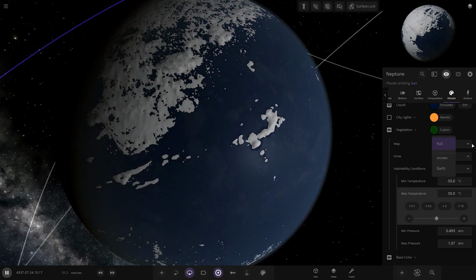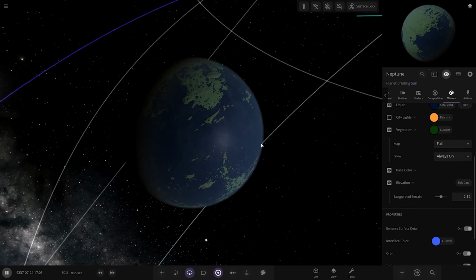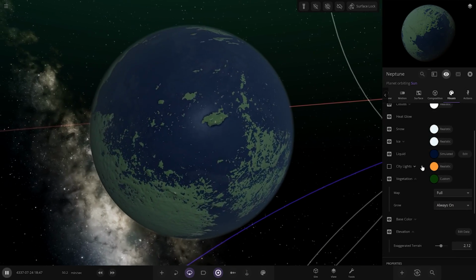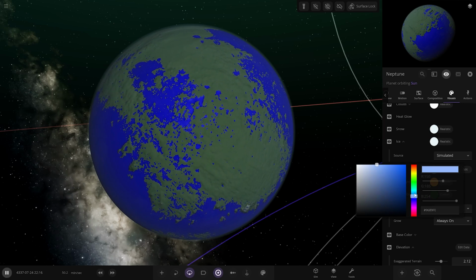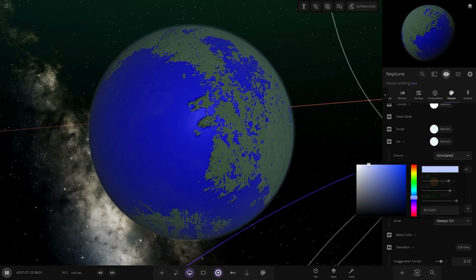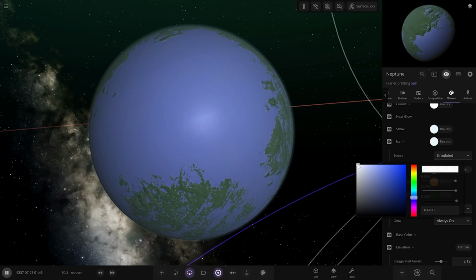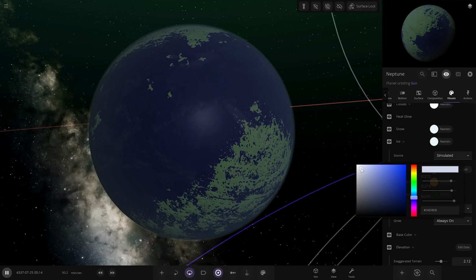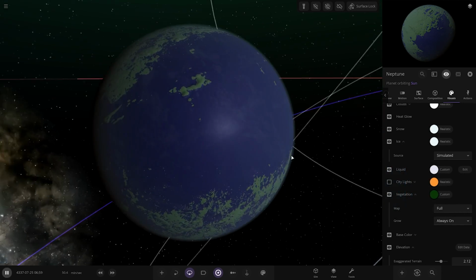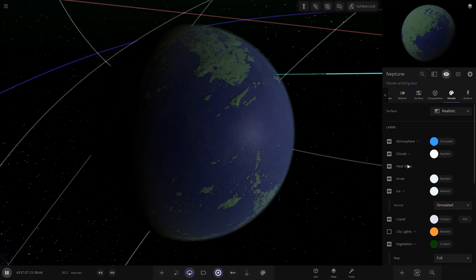Oh yeah, of course, we want always on. There you go. So we're giving it the green. That's the best we can do here, really. Liquid colour. That's a lot of water Neptune is contained in there. We'll try and keep its original sort of deep blue, maybe. Make it a little more pale. Ooh, oh no, definitely not. Maybe somewhere around there. There you go. It's not looking half bad, actually.